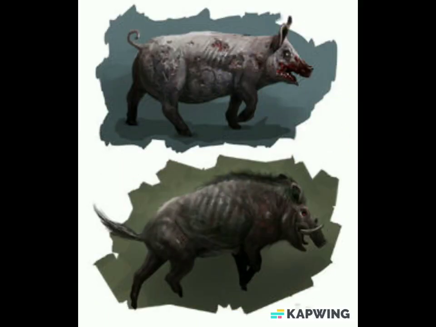The Hell Hogs, or zombie pigs, were scrapped special infected. It's unknown if they were for Left 4 Dead 1 or 2, but I am going with the latter because Left 4 Dead 2 has swamp levels and pigs love swamps, so there you go. Personally, I would have loved it if Left 4 Dead 2 introduced zombie animals.